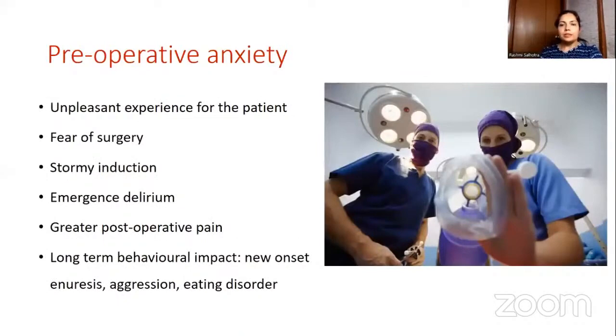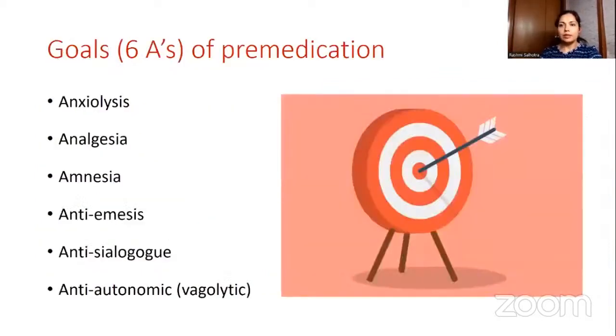However, preoperative anxiety, which is a very unpleasant experience for the patient, needs to be curbed. The anxiety may arise from the fear of surgery, and this will result in a stormy induction, emergence delirium, and greater postoperative pain in the patient. Not only that, the patients can have a long-term behavioral impact. Like, they can have new onset enuresis, they can be aggressive or develop eating disorders in the post-op period. So, these patients require preoperative medication.